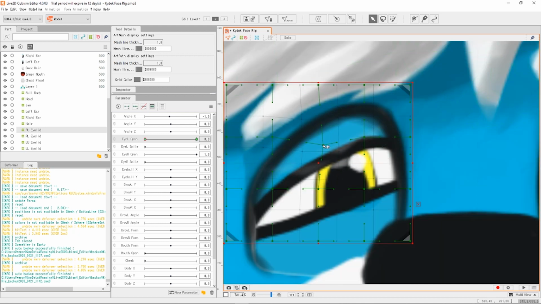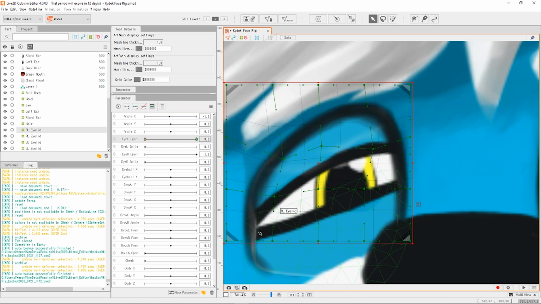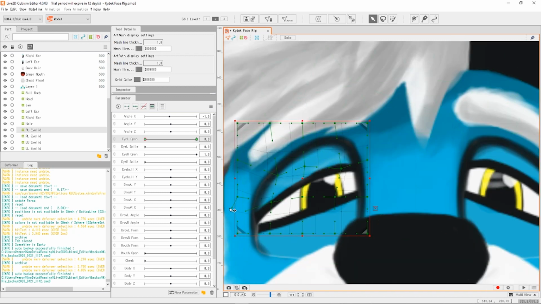So here we go. We're going to work this eye into the closed position while trying to keep everything in the right frame.